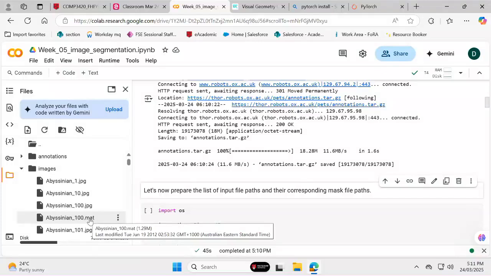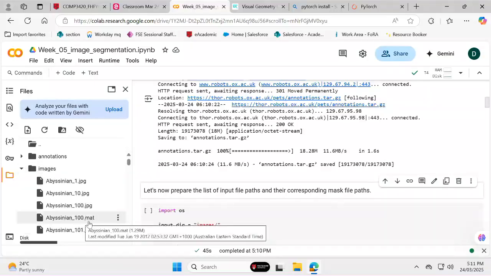That's why. One thing I haven't really talked about in this unit, because it doesn't belong to this unit, it belongs to 6200, is data exploration, data preparation, data pre-processing, and so on. What you really need to do when you download the data is ask: is this the right data or not? What format do they have? Do I need to clean the data or not? I'm not doing any of those things here, but you should do it. And now I realize I should have done it, because this file here is .mat, it's not JPG.